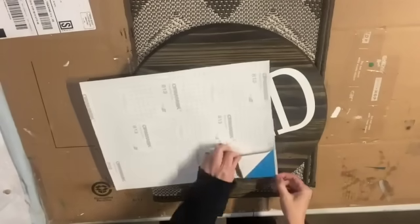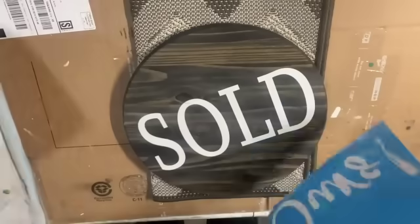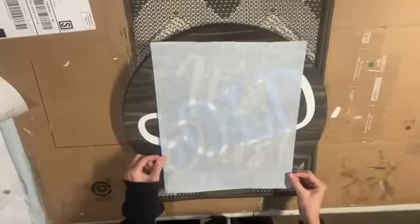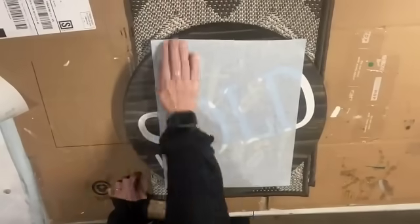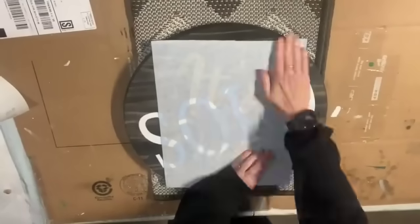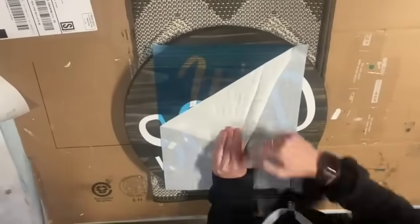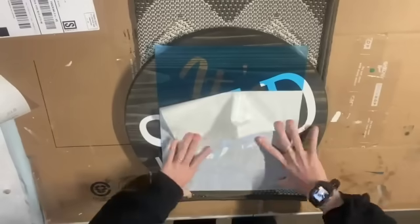All right, so now we are taking our Oramask 813 stencil vinyl, and I am using the Oramask because I'm going to be stenciling over something I already painted. If you get permanent vinyl and put that over the paint, it will rip that paint up. This vinyl does not do that, and that's why I prefer to use it.